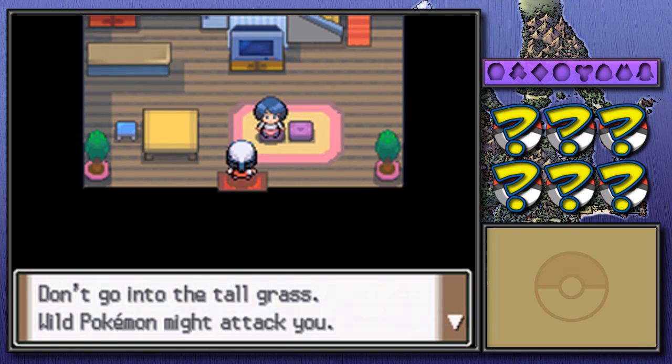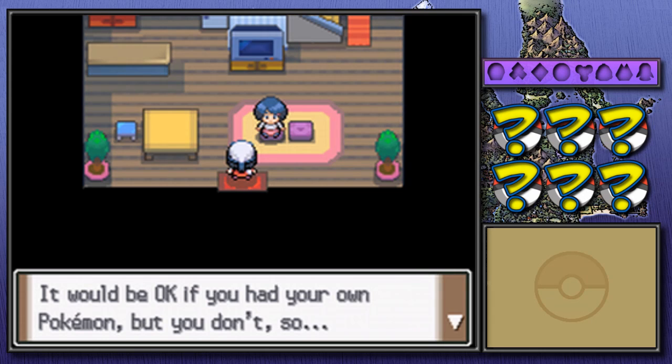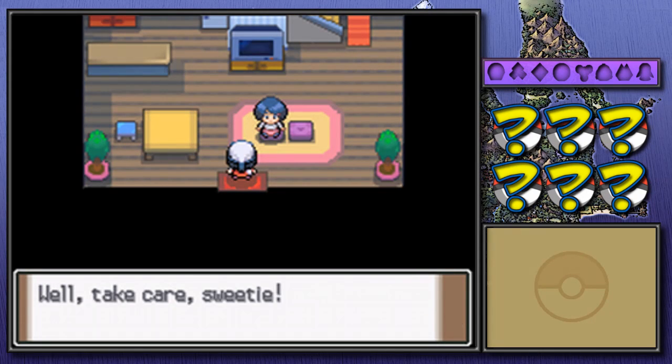Don't go into the tall grass. Wild Pokemon might attack you. It would be okay if you had your own Pokemon, but you don't, so, well, take care, sweetie.